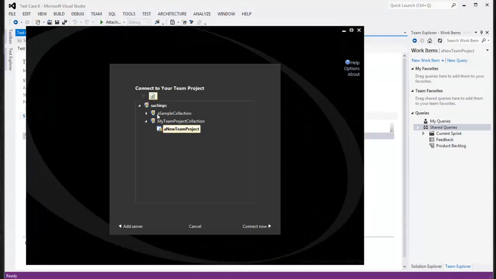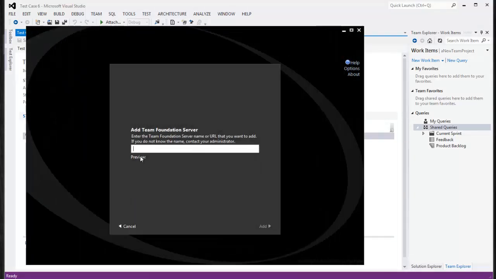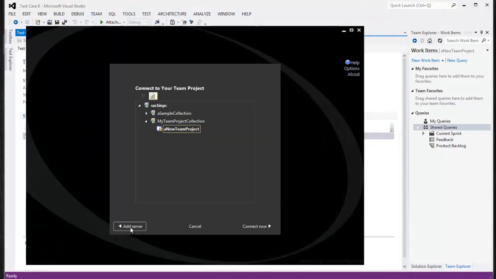This is where it will ask you to add the Team Foundation Server. If you enter your URL, this will navigate to the TFS installed on this machine.